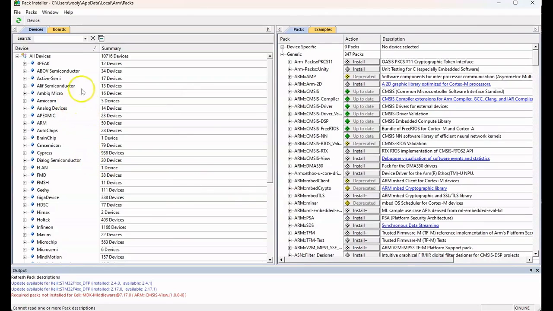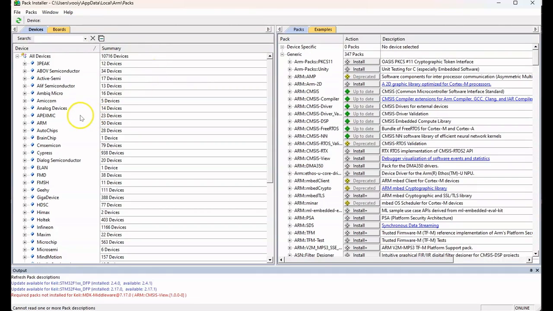Now go to the top left corner here where you see the search box. Now we need to search for the device that we are using, or the microcontroller that we are using. The microcontroller that we're using is a Texas Instrument.